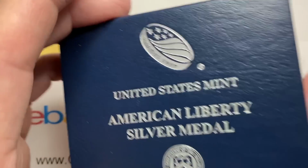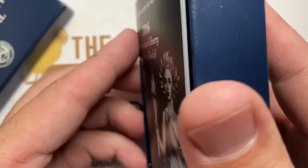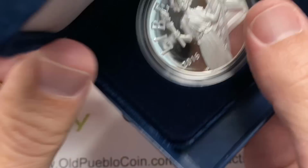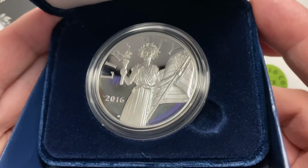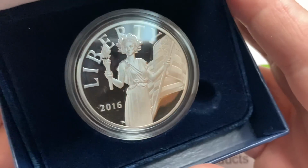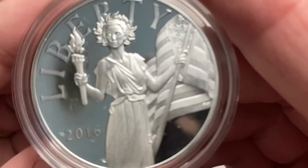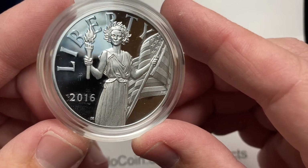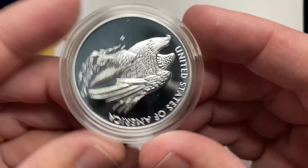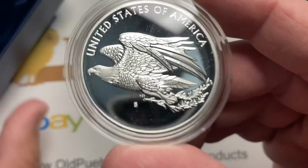All right, American Liberty Silver medals. So these medals, 2016. This is something that's new within the last decade that the Mint's been doing, and it's really bad that I'm getting old enough that things are within decades. Like, this is a brand new product, 2016. That was just 7 years ago, right? By the way, the medallic issues that the Mint has made lately, in the last decade, are lovely. A lot of them are really, really nice. Some of you get the 2-ounce pieces with the military motifs on them, the ships and whatnot, and these ones are pretty cool. So S-Mint, you can see the S-Mint mark right there.